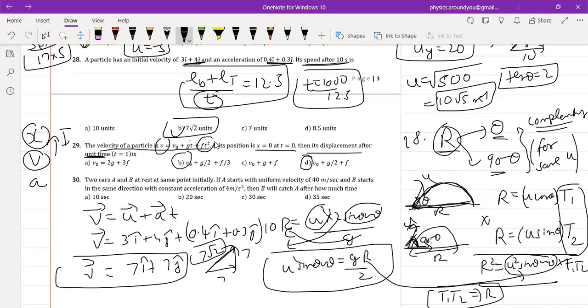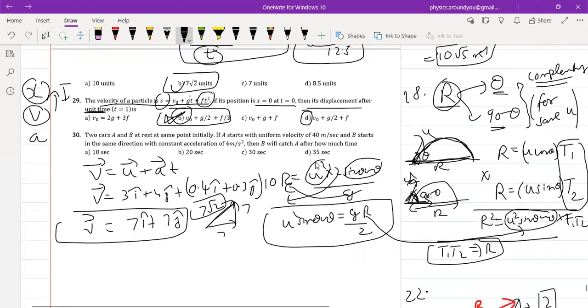When you integrate, this will become ft cubed by 3. There should be an f by 3 in the option. Only B has an f by 3. So 29 goes with B. But we eliminated here, gt squared by 2 should become g by 2. ft cubed by 3, there should be an f by 3. So option B satisfies. So without doing much calculation, we came to the right option. It's B. Now, question number 30.